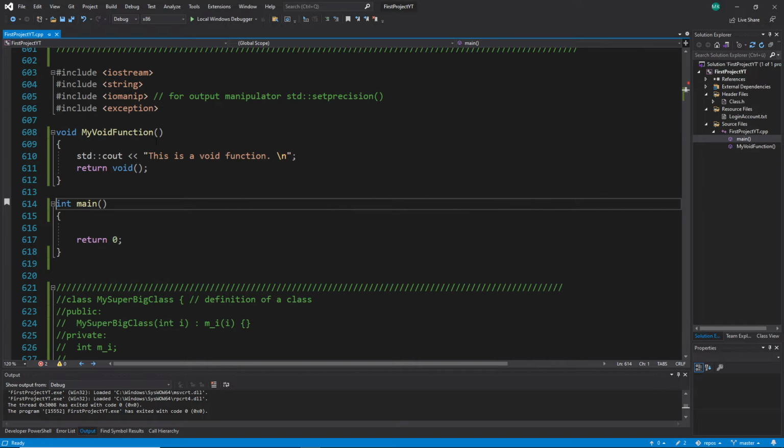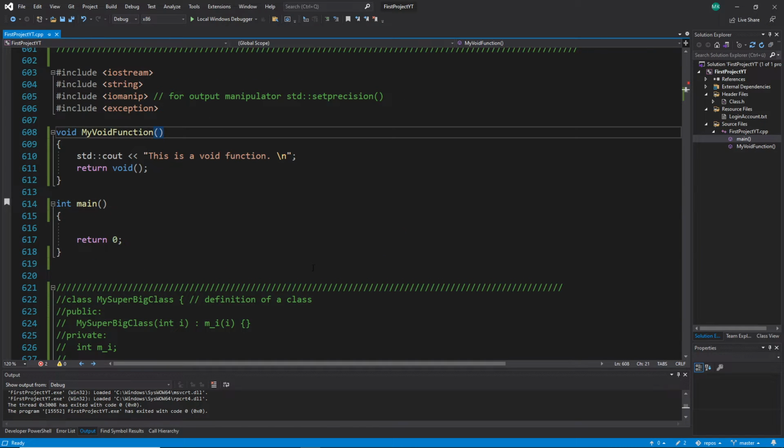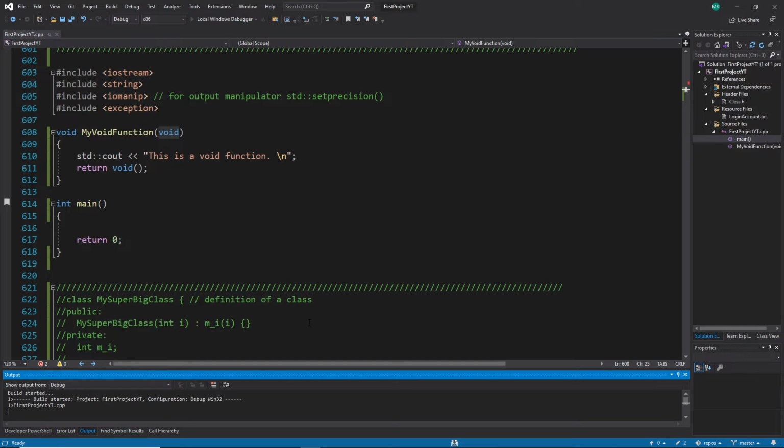In my void function, I can write void here, and it's the same as if I write nothing. So these here are the parameters. If I write nothing, it means void. Void means no value. And if I write void, it is also the same as if I write nothing. And of course I can test.